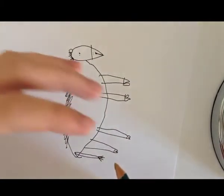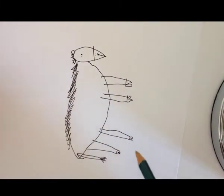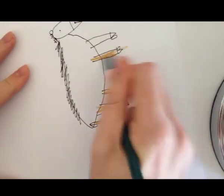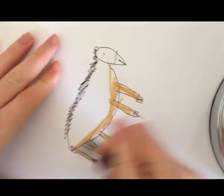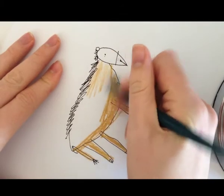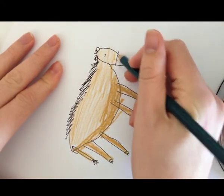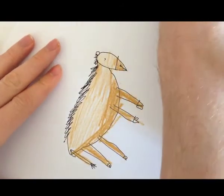You can always imagine a light coming from this direction if you need reminding, but I find the best way, I tend to take a long time colouring stuff myself. That's one of the things I think is really important, you don't skimp time on colouring, because the minute you do, that's when you really start to lose the quality of your drawing. And you don't want to lose that.